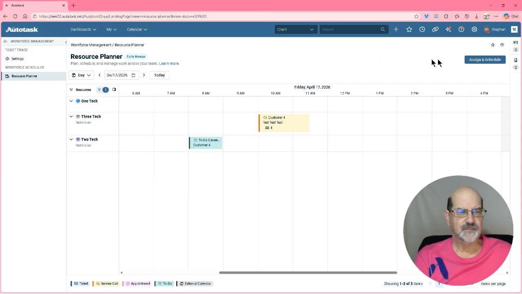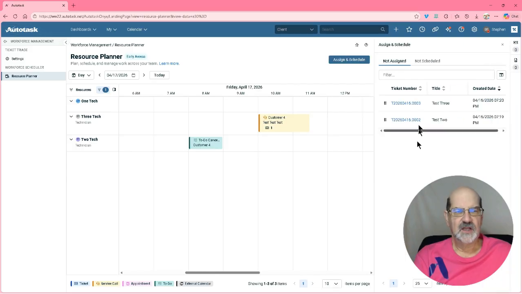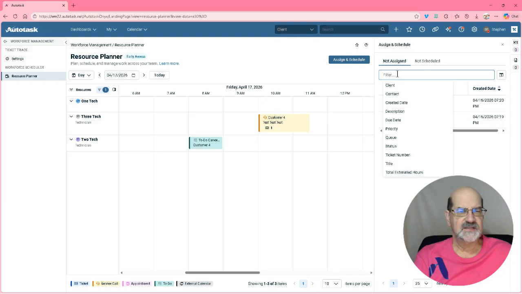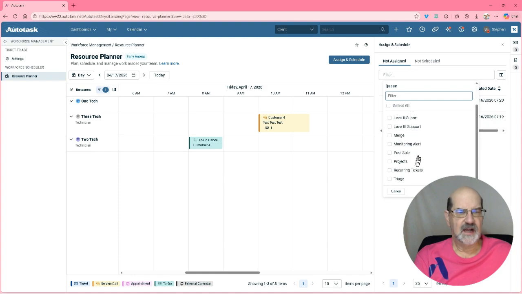I don't want to get bogged down there. If you want to see tickets, these are 2 tickets in our system, unassigned. This one is assigned because I've dragged and dropped it. This, in essence, is a triage. You can tick a filter, and I would set the filter to equal Queue and then Triage.